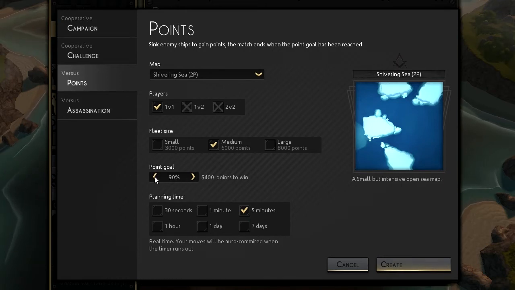Actually, let's give it 80, because there could be a small ship running around, and it's kind of a pain to hunt it down. I'm going to decrease the time to 1 minute. 5 minutes is a bit of a pain if the person goes AFK, but if it's 1 minute and they go AFK, you just destroy them. So blah blah blah. It's ready. That's the map.